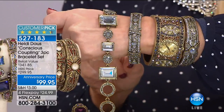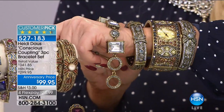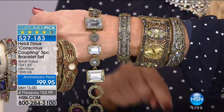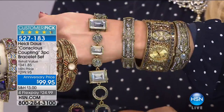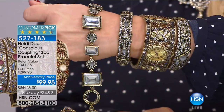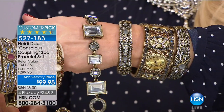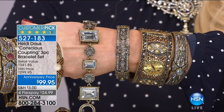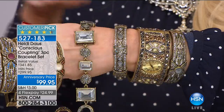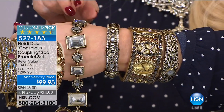How many do we have of the clear? Clear is the most limited, and clear obviously goes back with everything. But it has that smoky look. That's a brand new stone. You girls were the first to see that lacquer stone from Swarovski Crystal, a beautiful dove gray that will go back with everything in your jewelry box, and that wonderful crystal and black diamond composition that is so rich and expensive. Remember, one bracelet is $140. You are getting two for free.